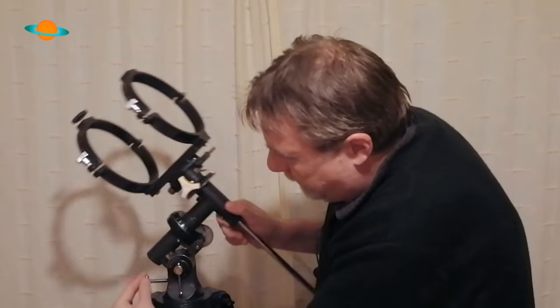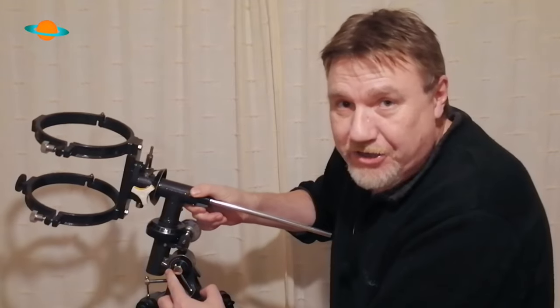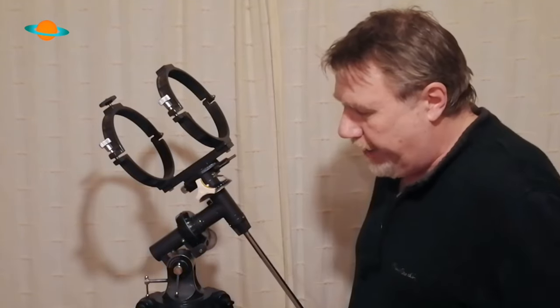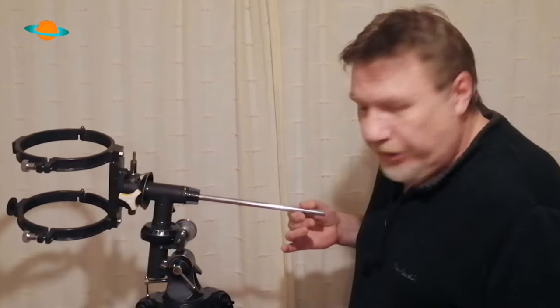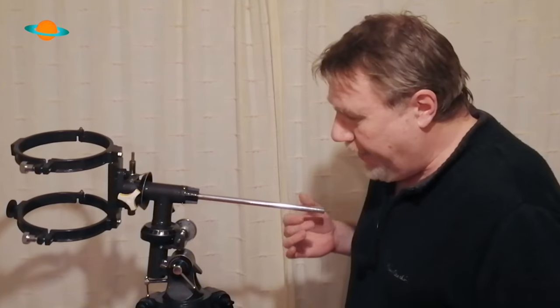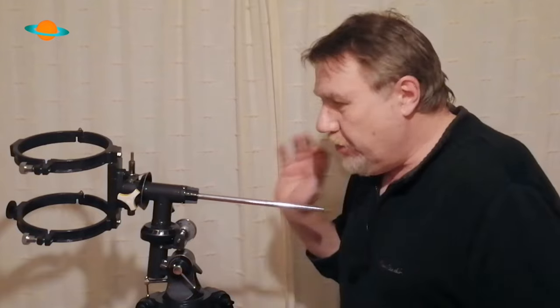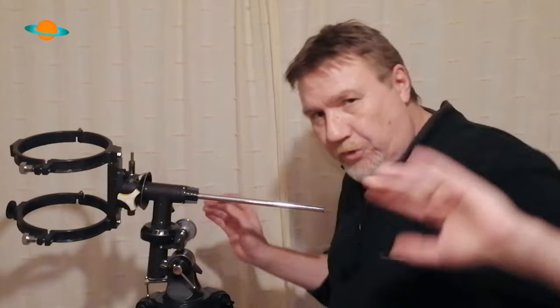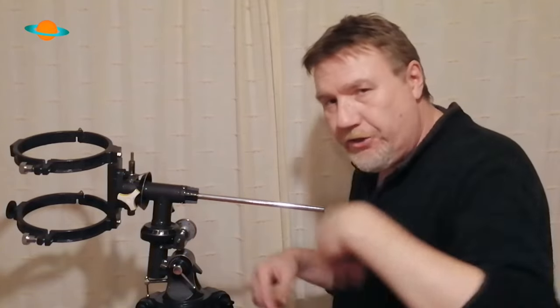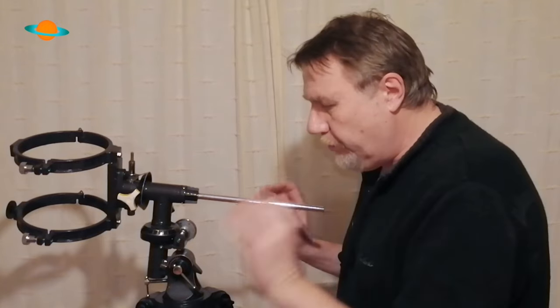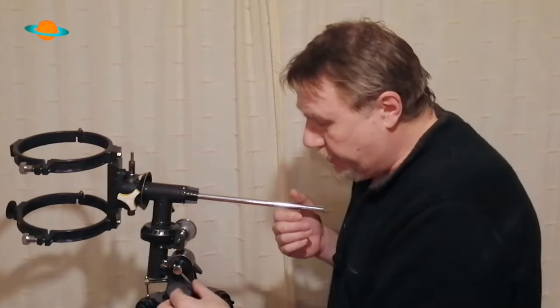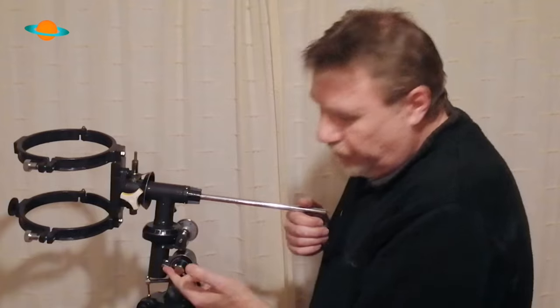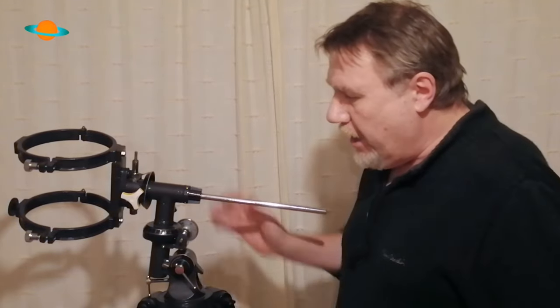You may need to set it to 90 degrees. As you can see on an EQ2 mount, once you've undone this, you can simply tilt the mount back like that, and that's it, folks. You've now set it in alt-az mode. The only thing—and I do want you to continue watching this video towards the end because there are a few little warning things I want to point out. The first one is: lock this off again. You need to really lock this up. Once this is set at 90 degrees, lock it off because you don't want this thing falling forward.